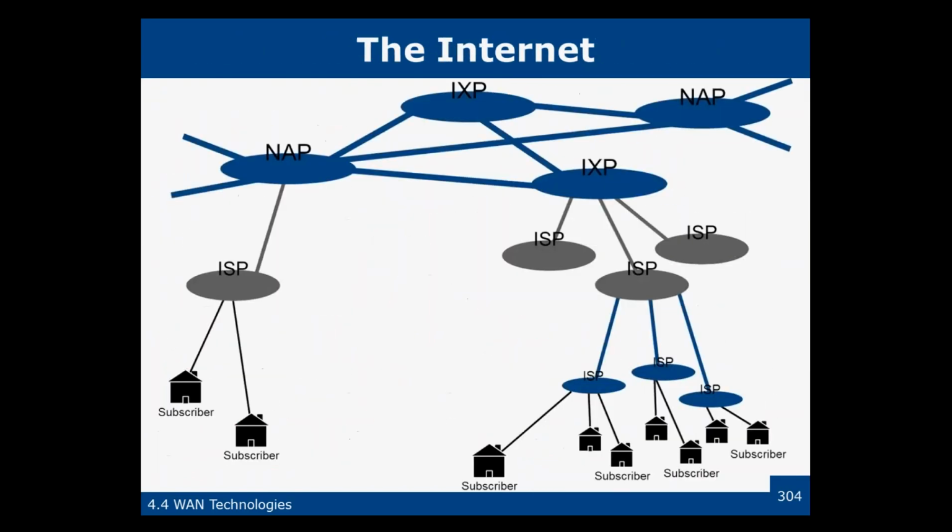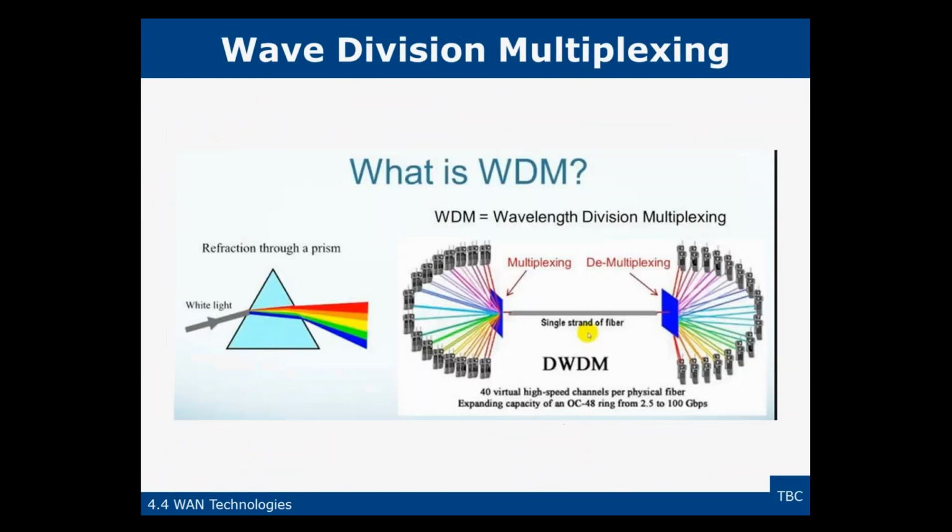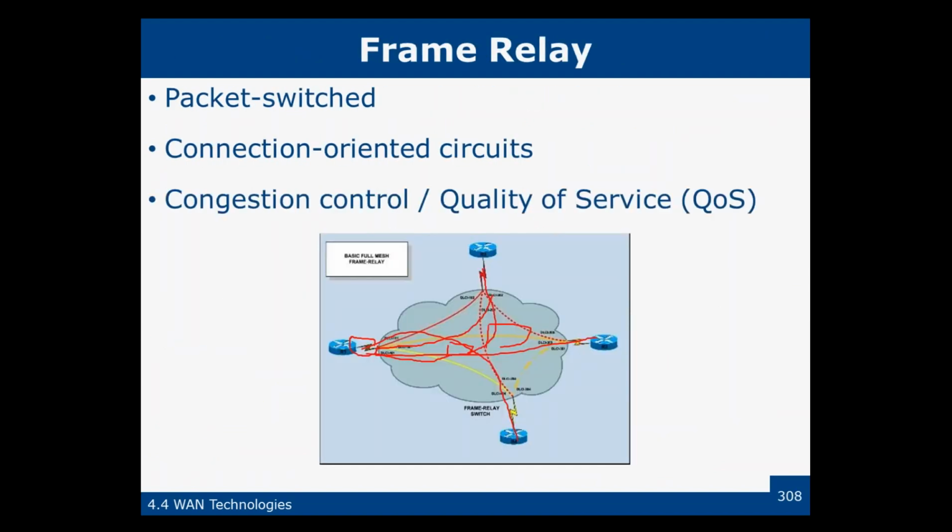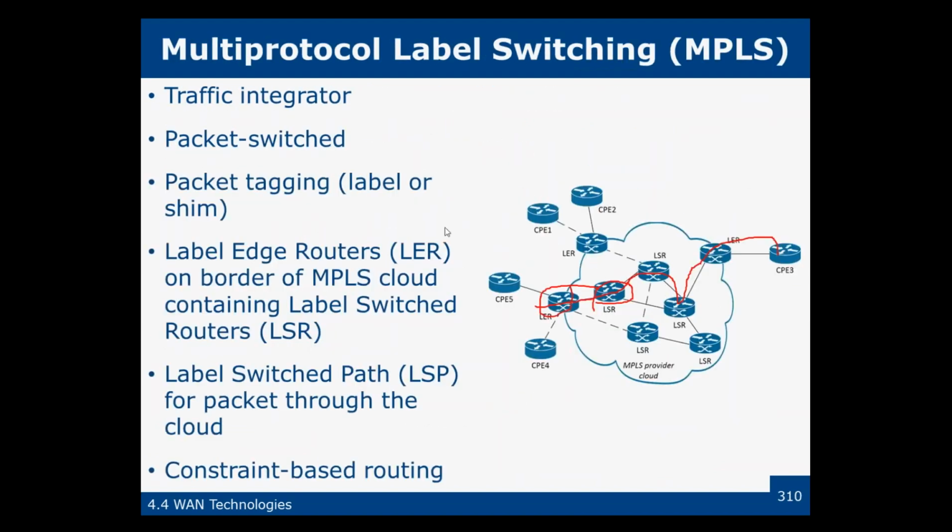MPLS has to do with labeling, and it's got a quality of service in it. Doesn't say that on here, but you have quality of service. It labels the packets based on the quality of service, and IP routing is best effort. It just has a path, and all of them compete at the same. There's no labeling, no quality of service in general IP routing.